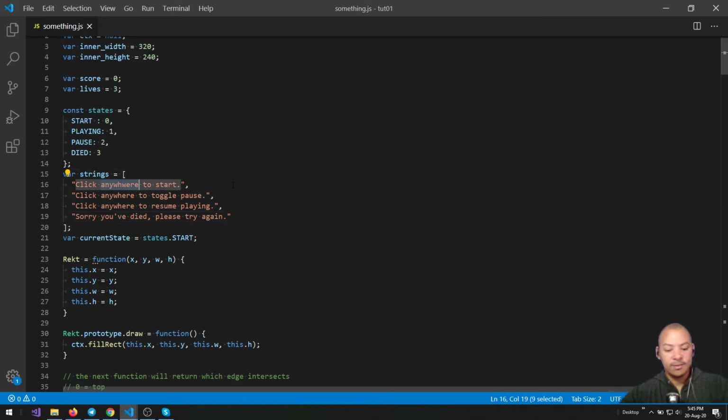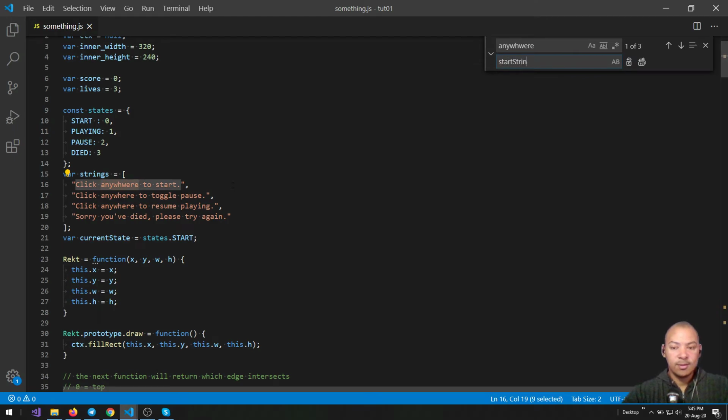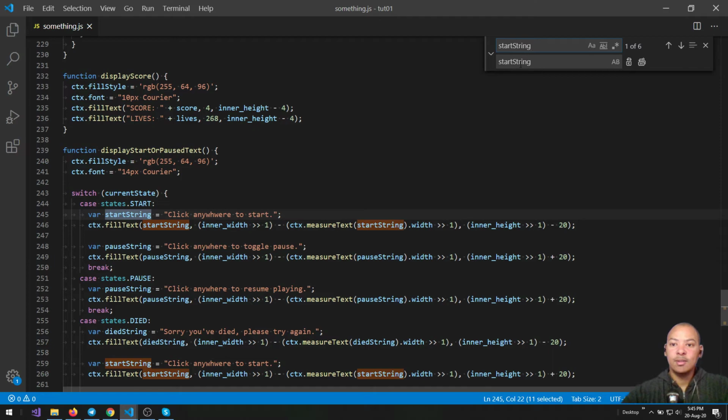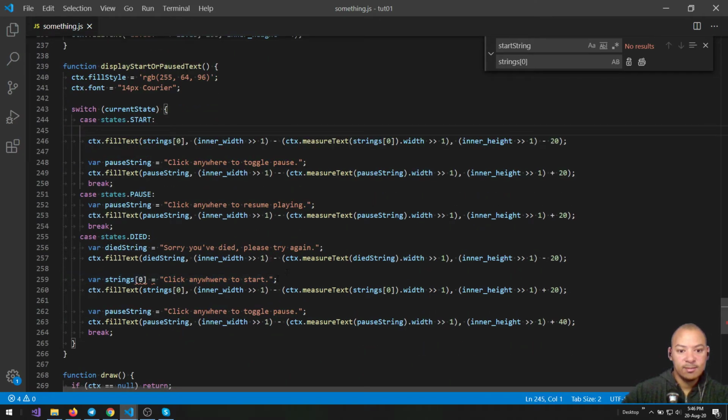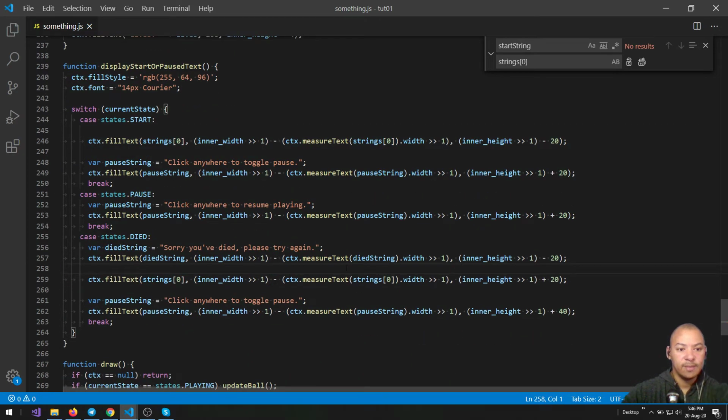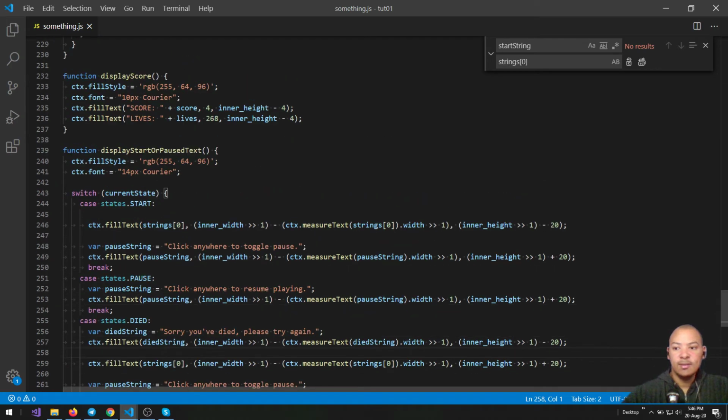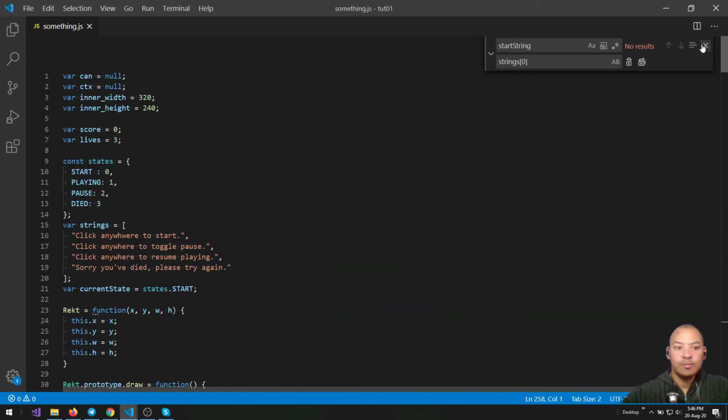So we'll just do Control H, start string, string 0. So we don't need this extra variable in here, right?